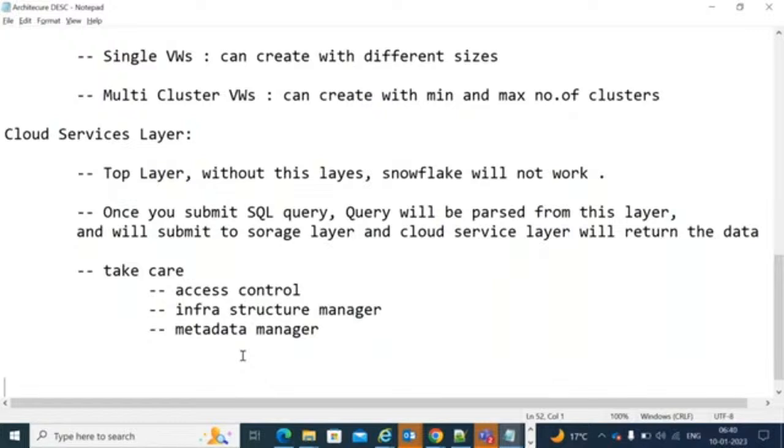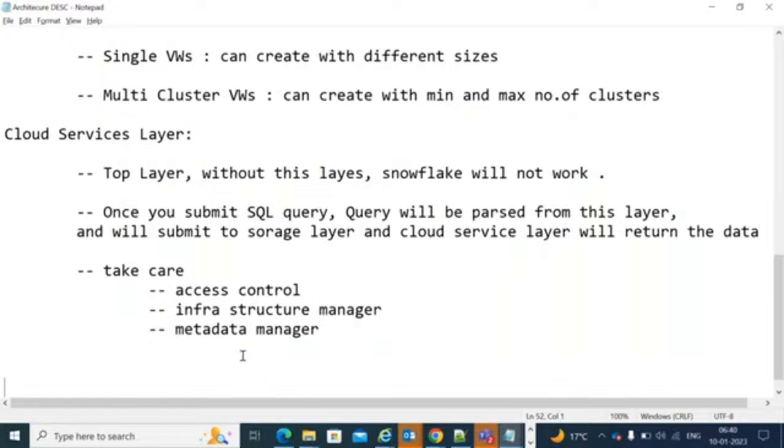It will take care of your access control related things, and also whatever data you store in Snowflake, whatever data you are processing, and whatever workloads or queries are executing. Your cloud services layer manages your storage component and also your virtual compute warehouse. Everything is managed by the cloud services layer. If you execute one query in Snowflake, from the time you hit the query until the result reaches the end user, the entire thing is taken care of by it.